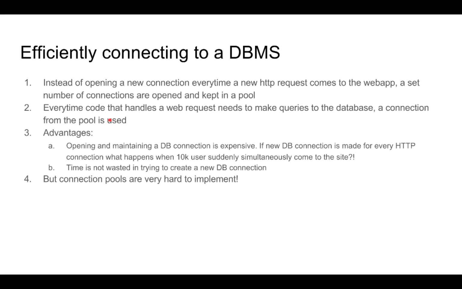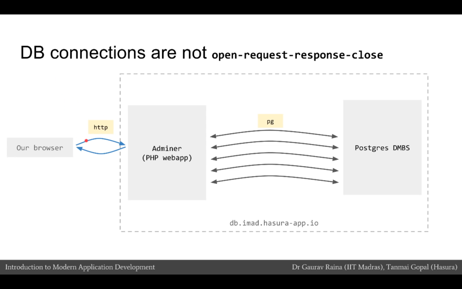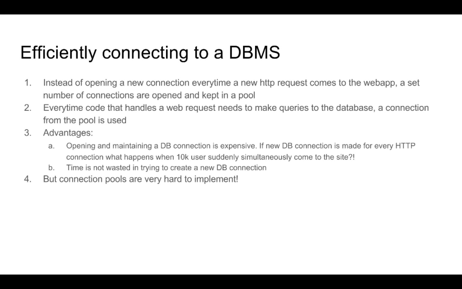This has two advantages. We do not have to lose resources in opening and closing a connection, but the other very important impact of this is that if we suddenly receive a very large number of HTTP connections on our web app, we won't suddenly create a very large number of connections on a database server. A database server is not meant to handle as many concurrent connections as a web application server typically is meant to handle. So this means that the connections to our DBMS will be more stable even when there are traffic spikes.